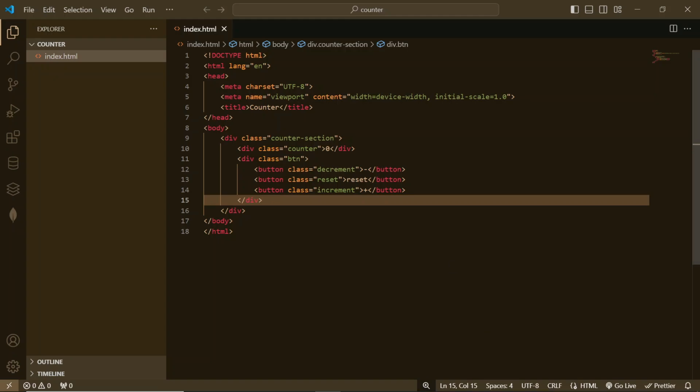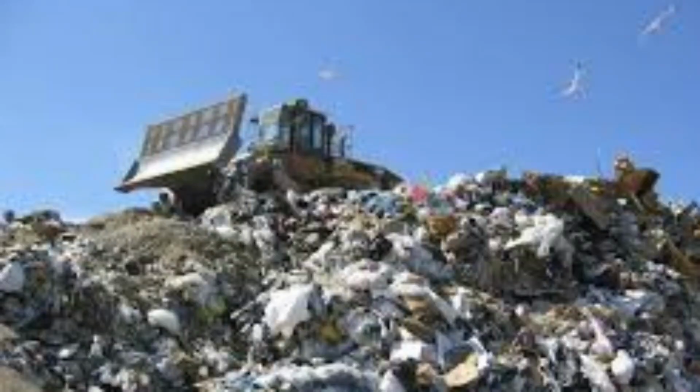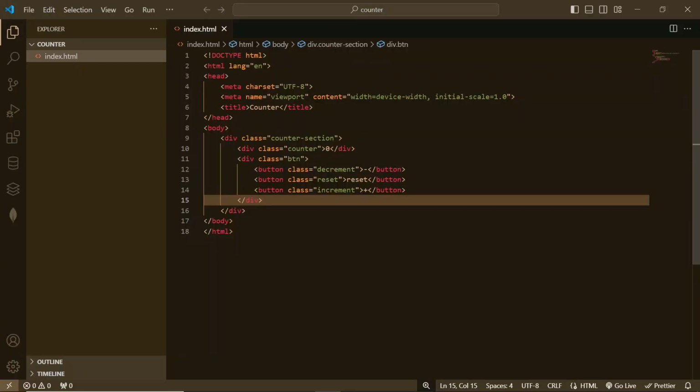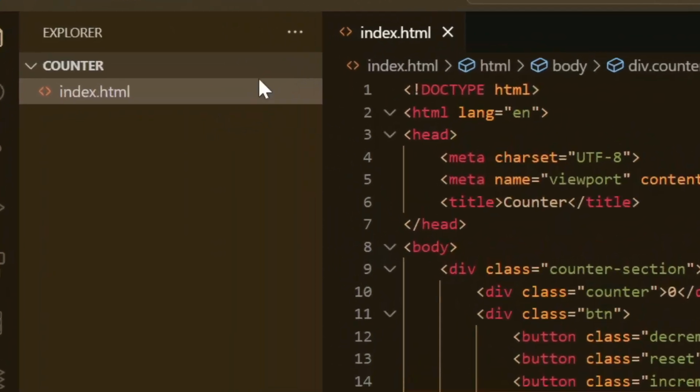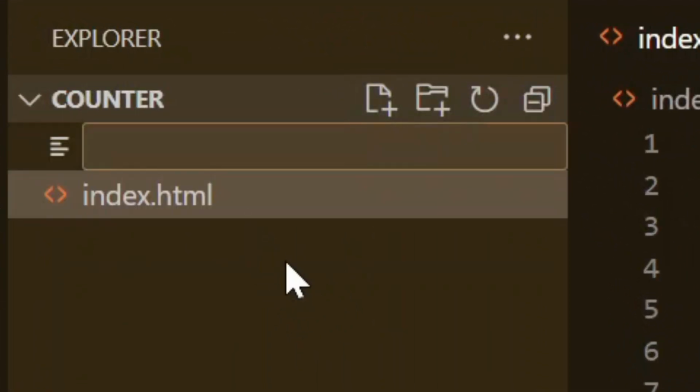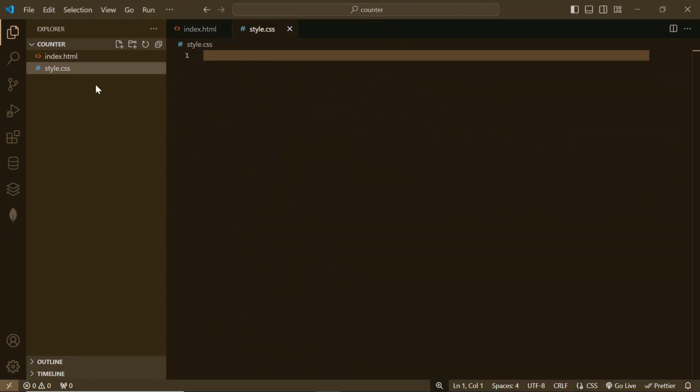You were expecting it or not, but our project looks like trash right now, and it is not so user friendly to look at. So we have to make it a little beautiful, and to do that we have to click on this fancy icon again and make a file by the name of style.css. By the name of it, we're gonna use this to style our project.